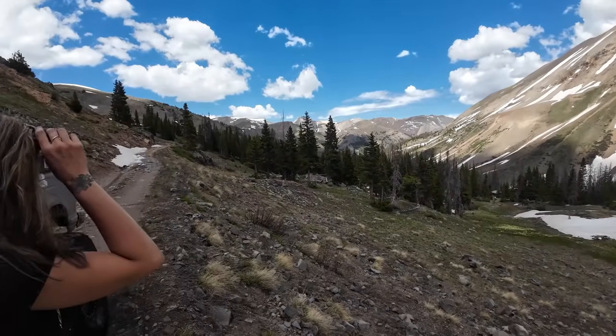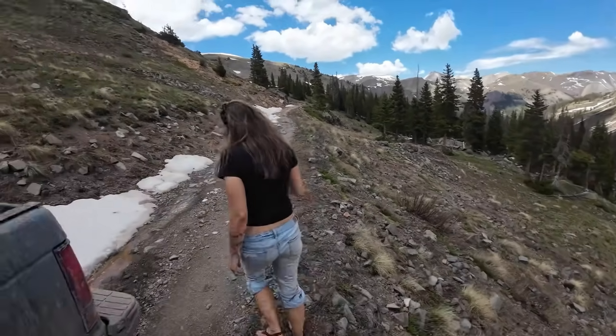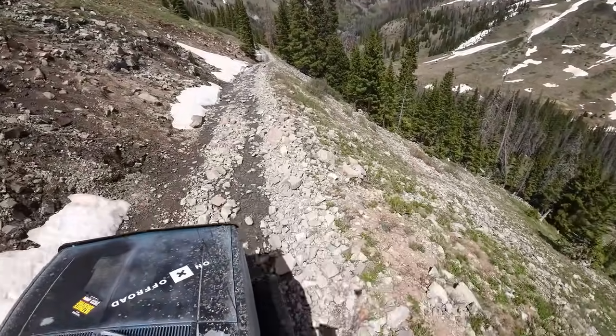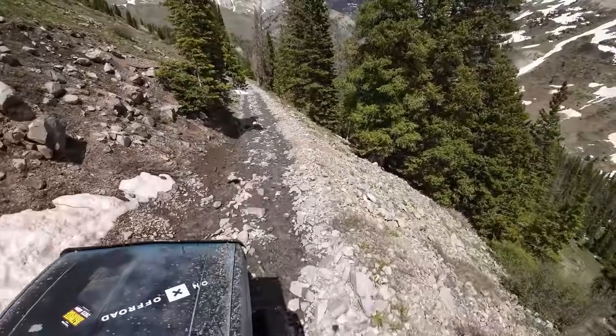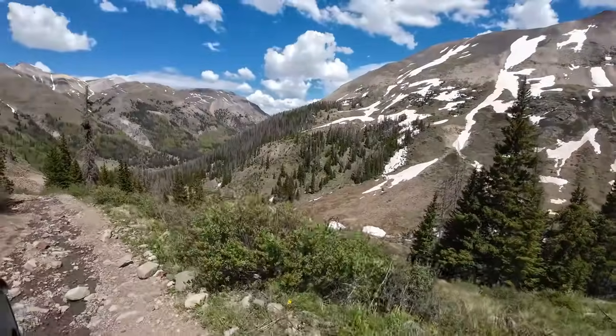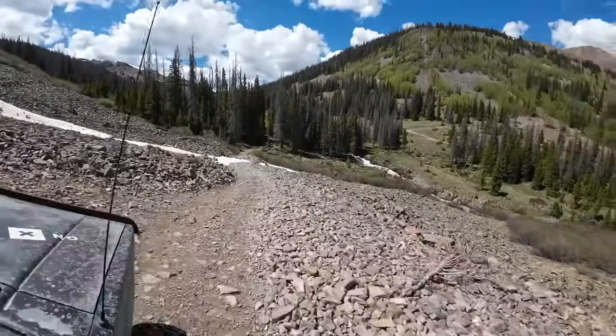Well, let me see if I can get turned around here and we'll get on out of this. Well, coming back down the same trail means I get to cross this water again, which I'm not disappointed about that at all.